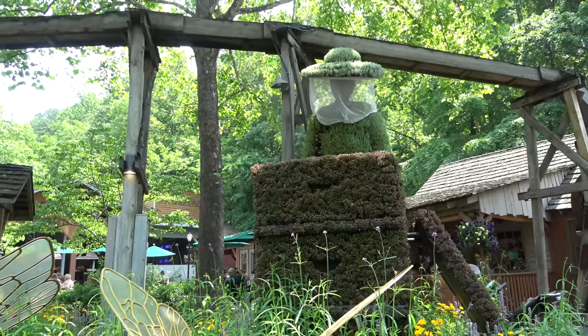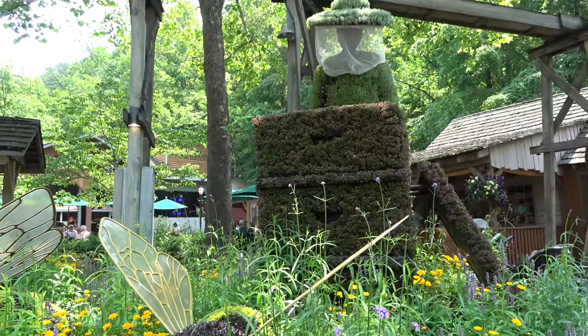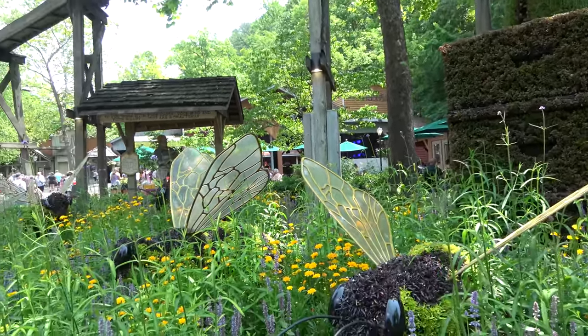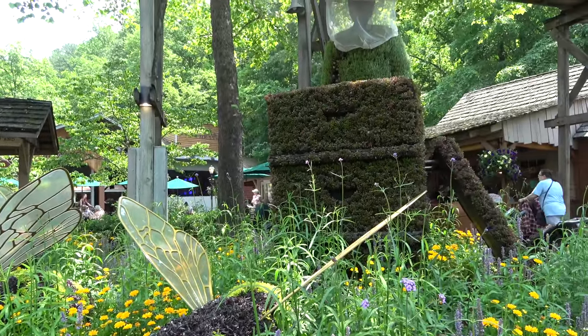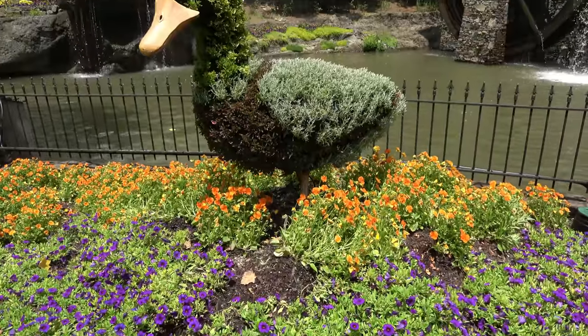One thing Dollywood does very well is special events. Right now we're visiting in the springtime, which means it's the Flower and Food Festival. During the summer, they do the Great American Summer Festival, and they have a drone and fireworks finale. In the fall, they do a harvest festival with all sorts of really cool pumpkins. And then I think my favorite time of year to come to Dollywood is Christmas time.